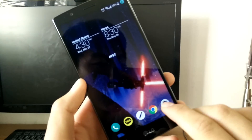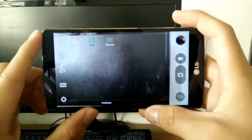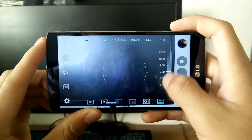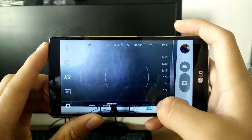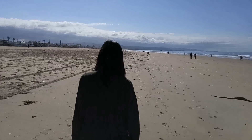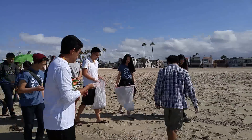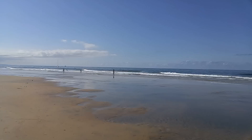LG's custom camera app lets you take full control of this fantastic camera with extensive manual controls — you can adjust aperture, ISO, switch to RAW image processing, and more. I'm not a professional photographer so I won't be fiddling with this too much, but camera enthusiasts will surely appreciate it. Like most phone cameras these days, you're able to record in 4K, and video looks fantastic as the G4 comes with OIS. Panning shots at the beach are very smooth, and even clips of me walking while holding the phone hold up pretty well.